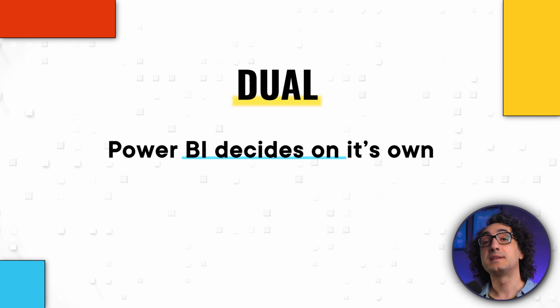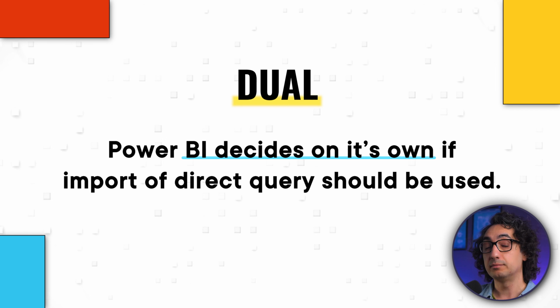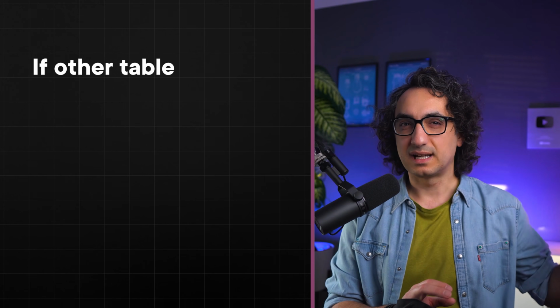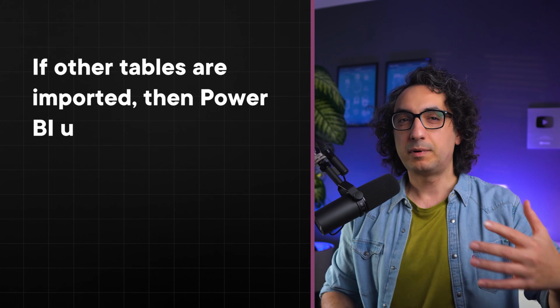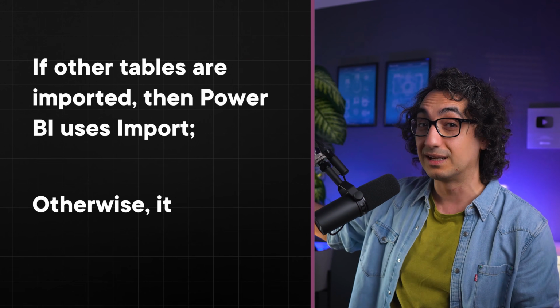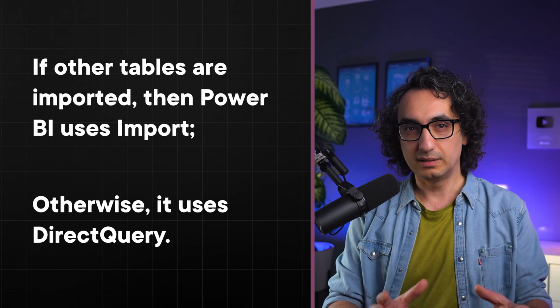Now we're gonna talk quickly about something not that important but worth mentioning, the dual. So what is dual mode? If you use this type of connection, Power BI is gonna decide whether it's gonna use import or DirectQuery, and this depends completely on internal stuff in Power BI. So it is not really transparent how things work. Power BI can decide based on the query. If many other tables used in the query are using import, Power BI is gonna decide to use import as well for your table. But if the other tables are using DirectQuery, then Power BI is gonna use DirectQuery as well for your table.